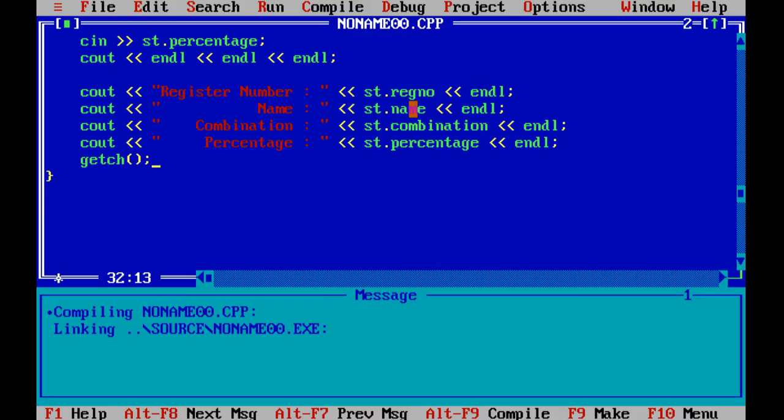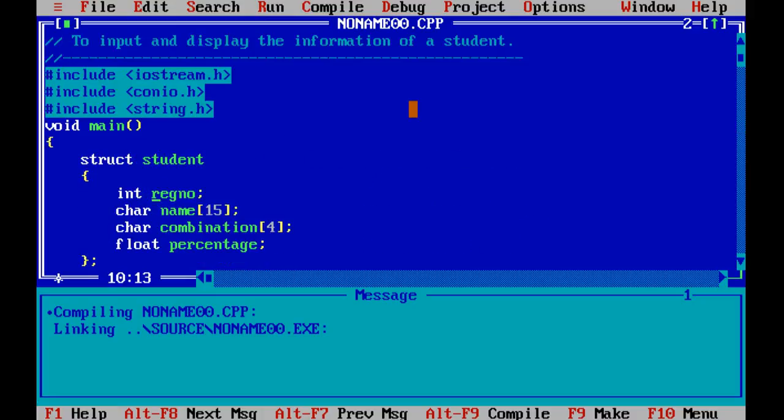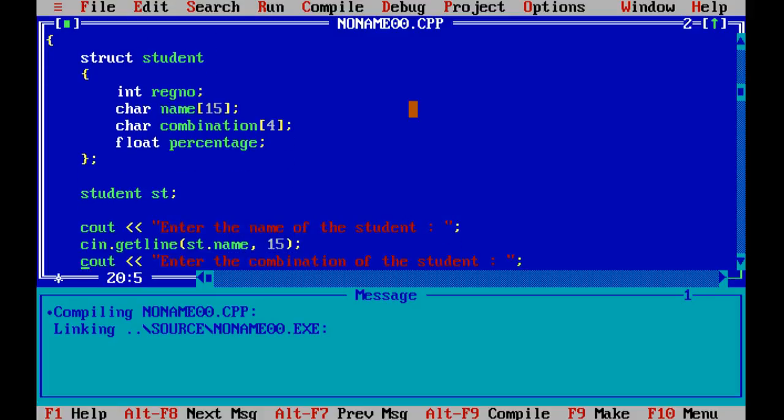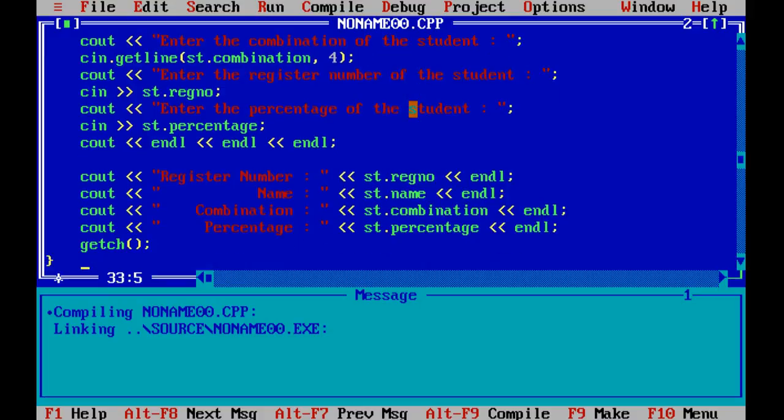What we have done in this program is declared a structure, created a variable of student type using the structure definition, accepted the values into the data members, and then read the data members and displayed the same. That's how the whole thing goes.